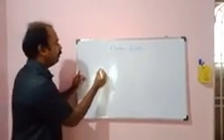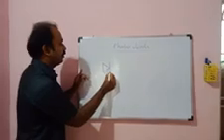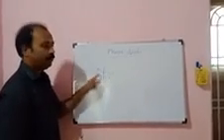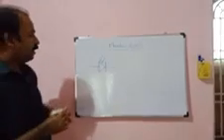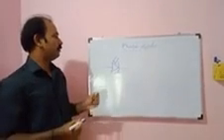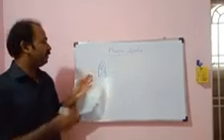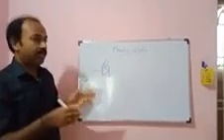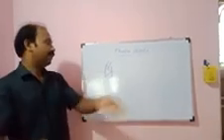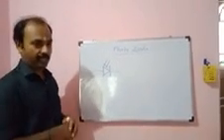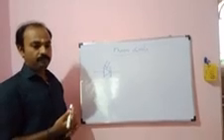Then the symbol of this photodiode is similar to the diode symbol. This is the photodiode symbol. This is a diode, PN junction diode. So a small change: it is the ordinary diode symbol, in addition with 2 or 3 arrow marks that indicate the fall of light. The light is allowed to fall on the junction of the photodiode, which converts the light energy into the corresponding electrical energy. So this is about the photodiode.